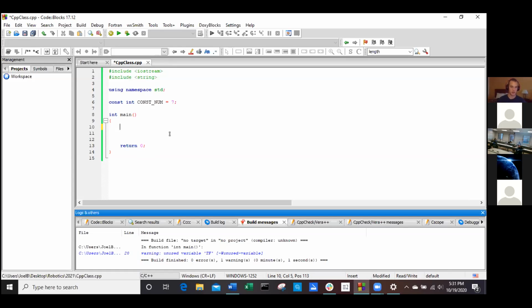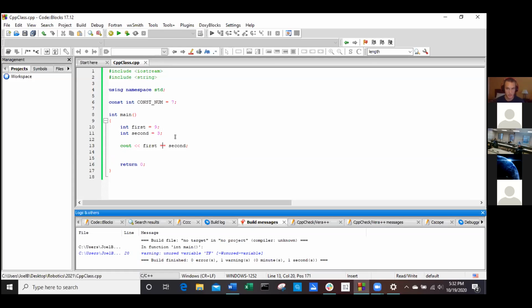So let's go back in here. We're going to make 2 variables again. I'm going to say int first, and I'm going to set it equal to, actually probably should make it 1 first. That makes it not confusing. And we're going to make another one, second. And I'm going to set it equal to 3. So if I want to see if first is equal to second, I can say first double equals second.